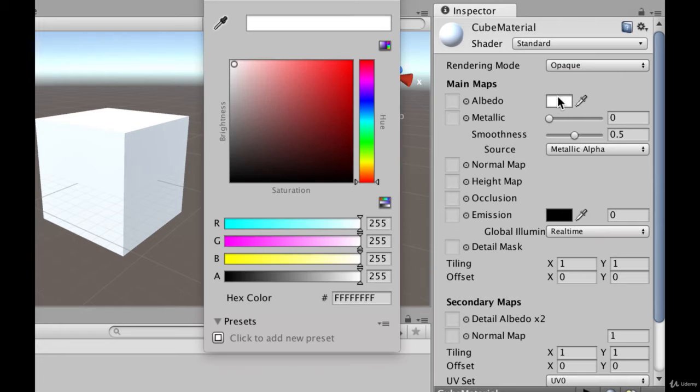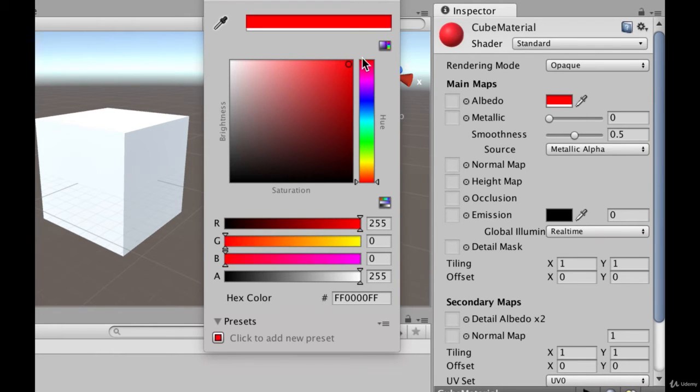So we're going to click this white rectangle here to open the color picker, and we're going to choose red. And notice that when you choose whatever color, these little sliders change because every color that we choose is a composition of 4 values. Okay, it's a composition of red, green, blue, and alpha. Okay, so RGBA. And well, if we choose red, the red component is 255, and the other ones are 0.